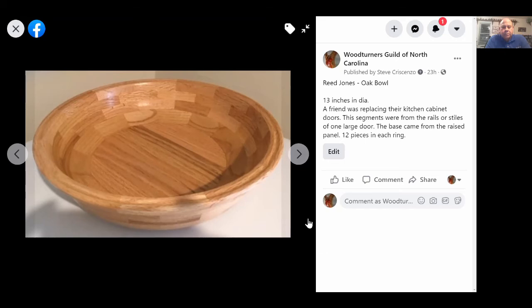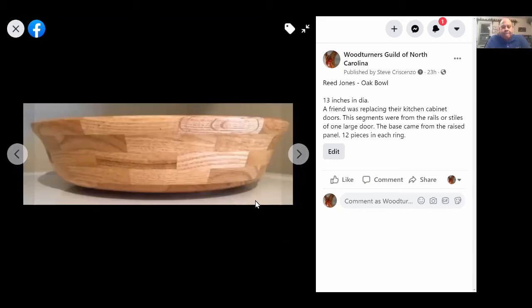Nice figure. Nice tight joints on your segments. Thank you. Got a lot of pretty grain to it.